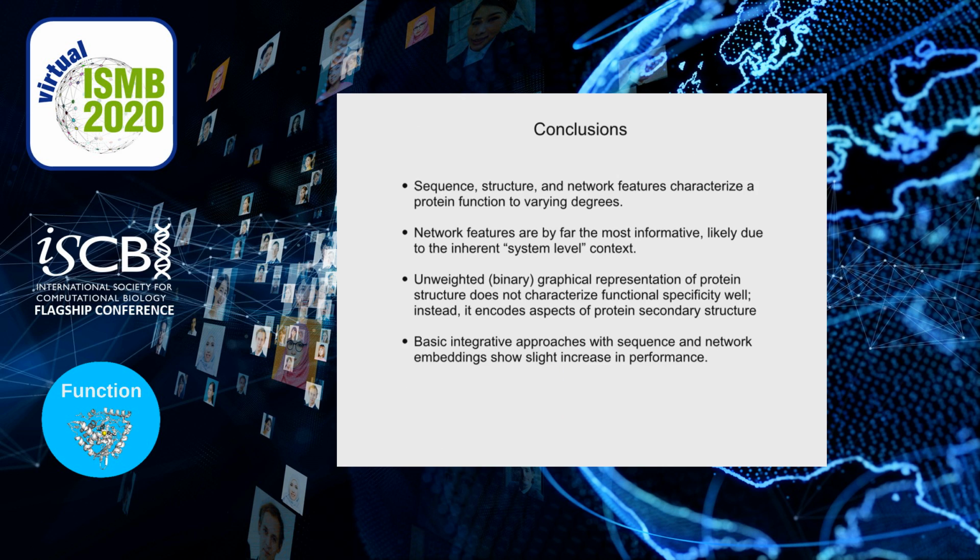So in conclusion, sequence, structure and network features do characterize protein function to varying degrees. The network features are by far the most informative, and so leveraging them is important. The unweighted binary graphical representation of the protein structure was not the most informative and did not characterize the functional specificity well. But the basic integrative approaches between sequence and network did show some slight increase in performance.